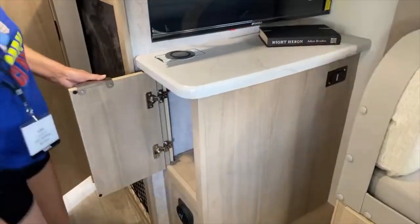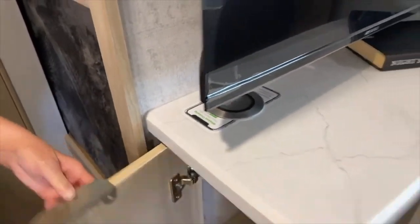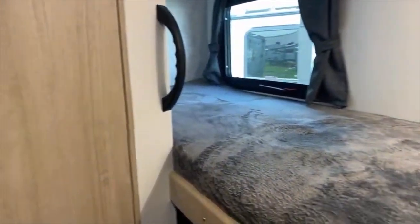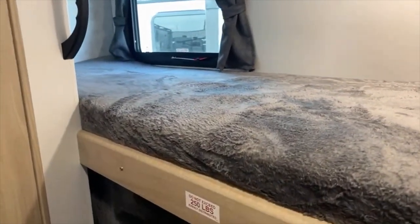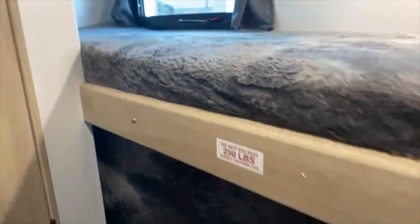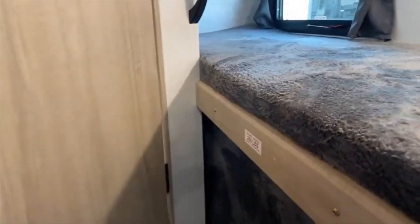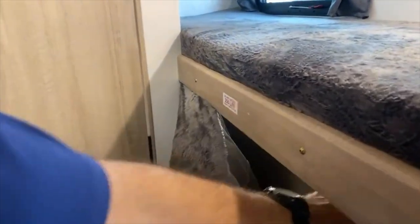Over here in the TV area there's a cabinet underneath, and there's a little bit of countertop space, but you wouldn't be able to put too much up there because it would be in the way of the TV. There is a wireless charger in the plate there, as well as a little cabinet above. Now here are the bunks — these are tiny bunks, really going to be tight for an adult. You've only got a 250-pound weight limit, so these are for the kids, not the adults. There is access from the outside. You can see the bed flips up so you can put large items like bikes in there when you're traveling.